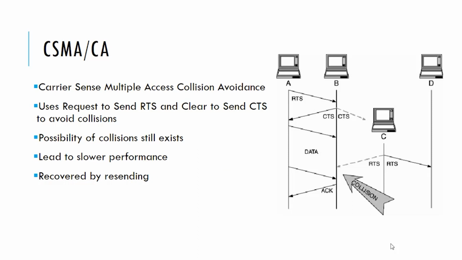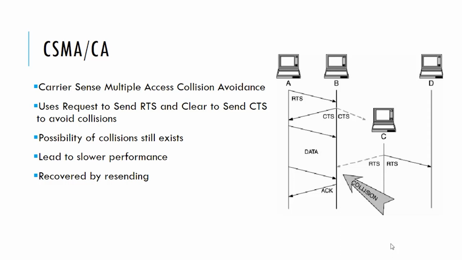In Wi-Fi, collisions are avoided through another technology that is different from the CSMA/CD. It is called the CSMA/CA, Carrier Sense Multiple Access Collision Avoidance. It uses two types of messages that are called RTS, which is request to send, and another signal that is CTS. What happens is that the sending device sends an RTS signal. It does not start sending until receiving a CTS signal from the receiving device. That's the way it avoids collisions. But the possibility of collisions still exists.